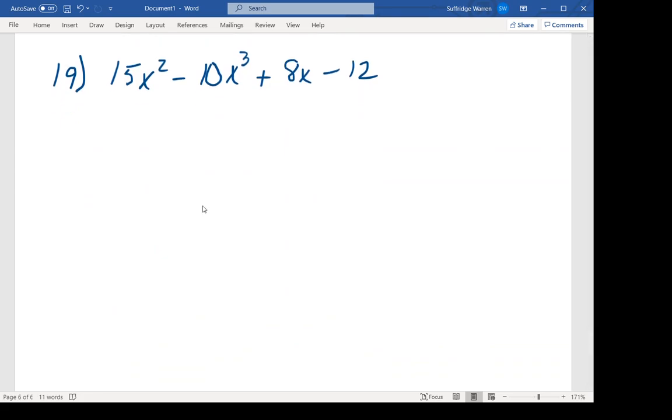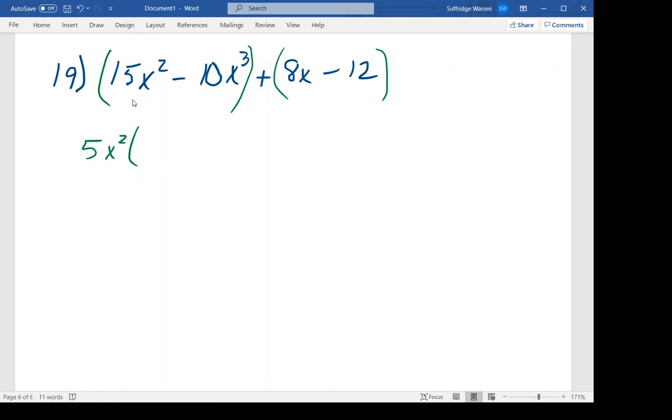So if we want to factor this, first thing we notice is we have 4 terms, and if we see a polynomial with 4 terms, we should automatically think use grouping. Right? So first thing I'm going to do is group together those 2 terms and think about factoring each of those binomials. So if I look at 15x squared minus 10x to the third, the greatest common factor of 15 and 10 is 5. The greatest common factor of x squared and x to the third is x squared. So that's what goes outside the parentheses.